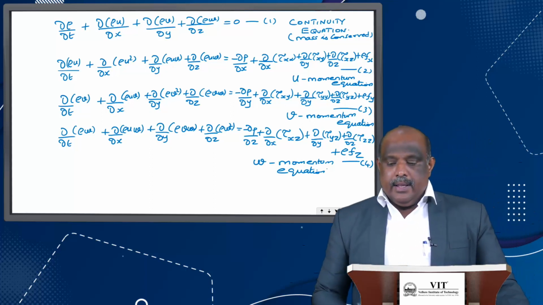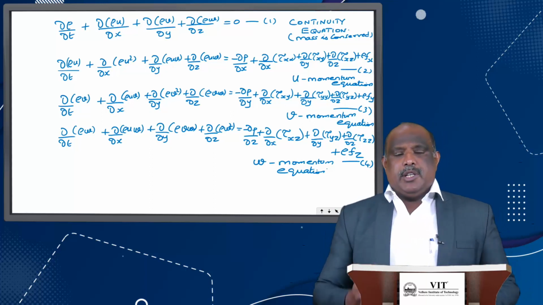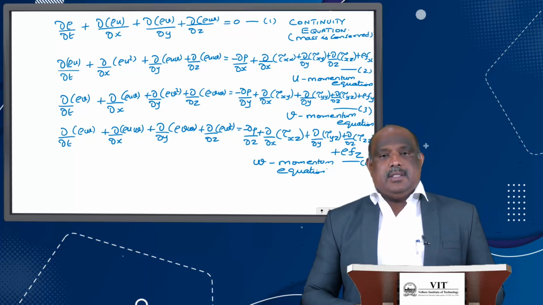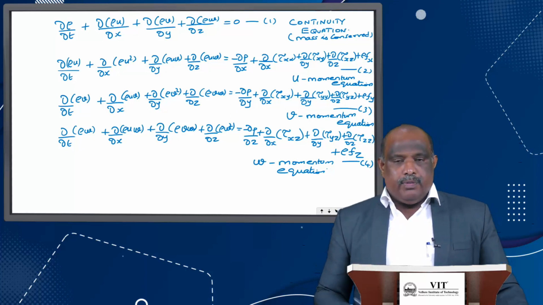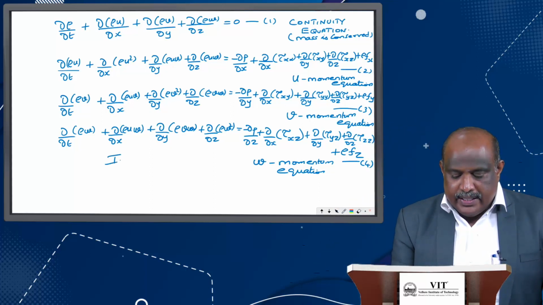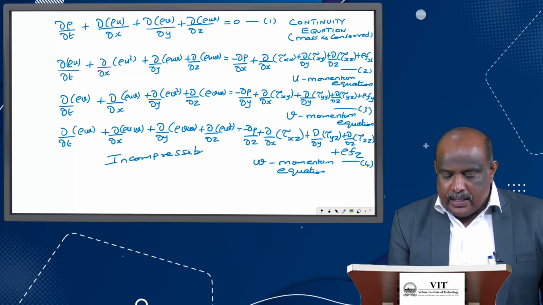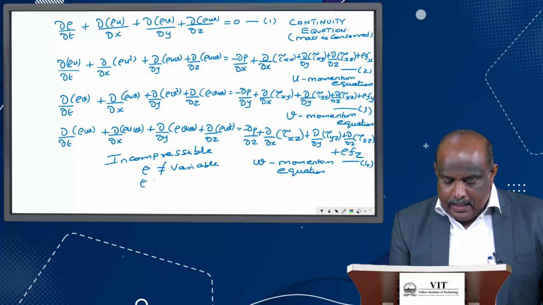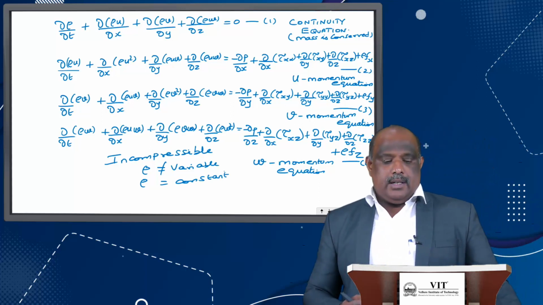Okay, so now I have written the governing equations for the conservation of mass and the conservation of momentum along the x, y and z. So what is our objective? What do you want to find from these equations? Let us say the flow is incompressible, or the fluid is incompressible. The fluid is incompressible means rho is no more a variable, it is going to be a constant. So rho is going to be a constant.